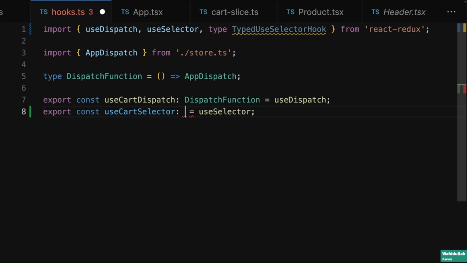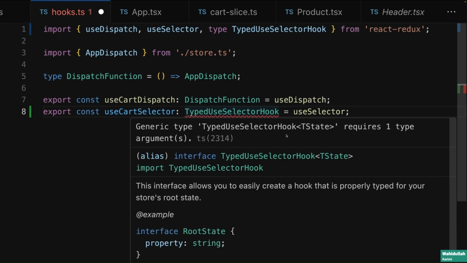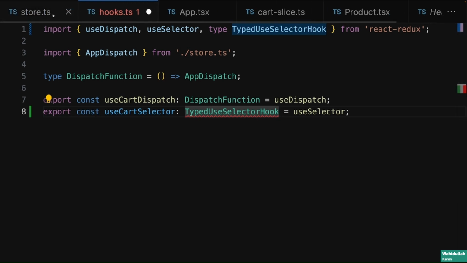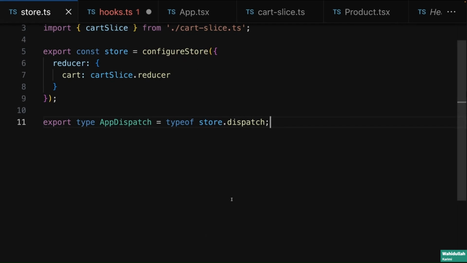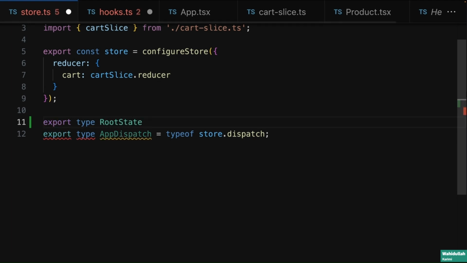We make it more specific and, as mentioned, fine-tune it for our application. And we do that by setting it equal to this typed useSelector hook we just imported. That, however, is a generic type, and the related type it needs is a type that describes the data in our store. Now we can get that information from inside the store TS file, because here's our store, here's where we can get information about the data managed in that store. So therefore here we should export another custom type, which could be called RootState.